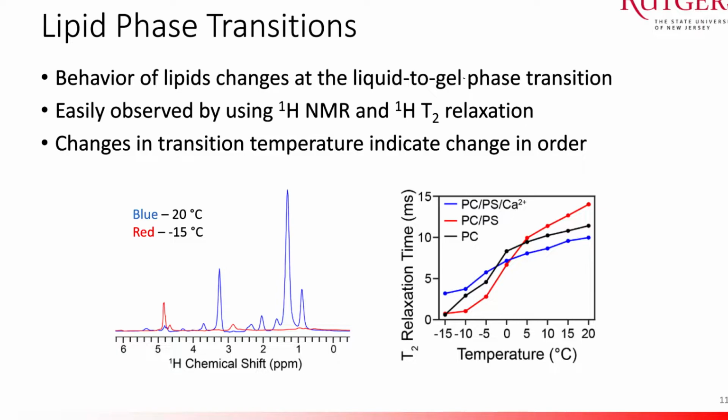So you get the T2 relaxation times. I'm sorry, I said T1, I meant T2. Basically, you can see that below that phase transition, the proton T2s get very short. That's a similar situation to what we were seeing this morning when things were entering the gel phase, just much more dramatic. Instead of going from solution T2s to slightly less solution T2s, we're going from nice solid state T2s to bad solid state T2s. So these get really low, and of course the line widths get really broad.